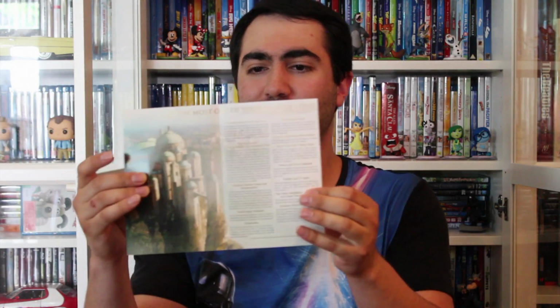This was the very first release of the Phantom Menace on DVD. You can see here, even as a kid, I left stickers on everything. It's a little bit tattered and a little bit torn. This was a really nice DVD set. I mean, they put a lot of effort back in DVDs in those days. It had this little booklet with it and everything, which is pretty cool. You don't get that with even a lot of DVDs these days.